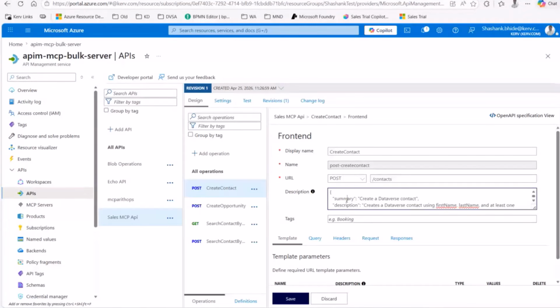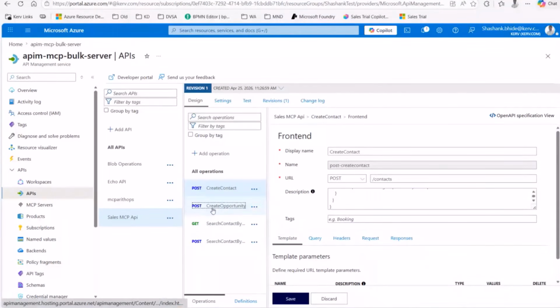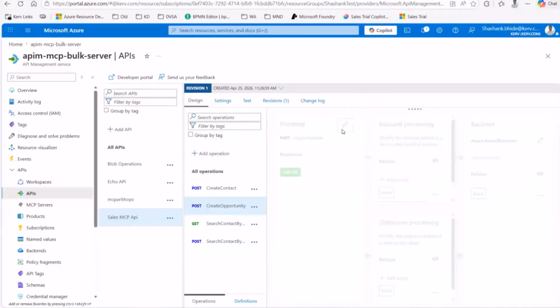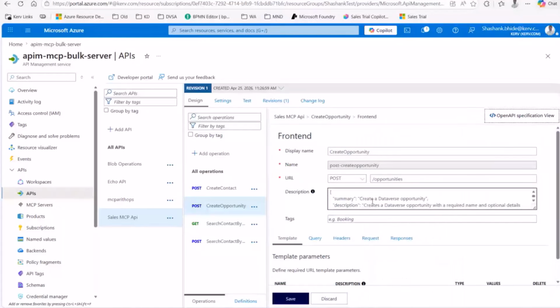It has a summary. I have described this in detail, and then I have also specified what the JSON payload looks like, and then what the response is in case of success or in case of failure. So everything is in this JSON. This way I have created the descriptions and the details for all these endpoints. If I open this, you will see a detailed JSON. Now there is a bug here: the text box that you see here is practically limitless.